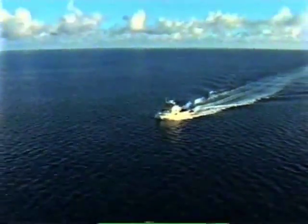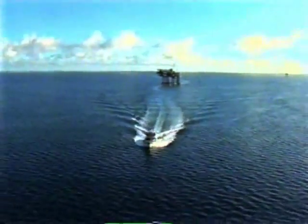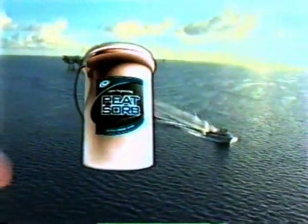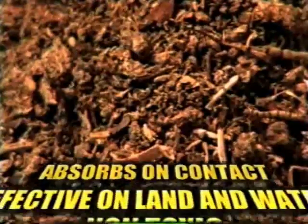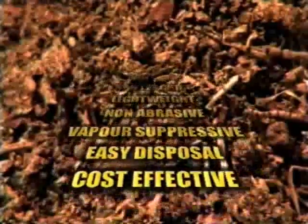Now there's an effective, simple to use, environmentally responsible and budget-friendly solution to these potentially dangerous spills. Peat Sorb, a revolutionary product that uses the amazing natural properties of peat. Peat Sorb is made from Earth's most abundant natural fibre, sphagnum moss. This renewable resource is harvested from the vast peat bogs formed from the glacier fields of Western Canada, then processed using a unique drying process.